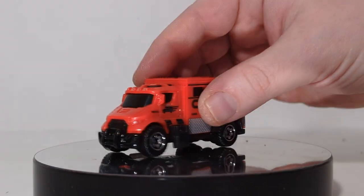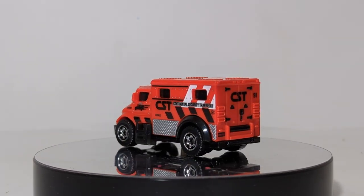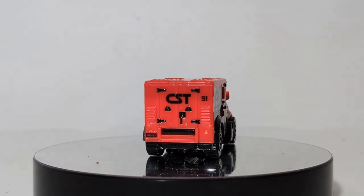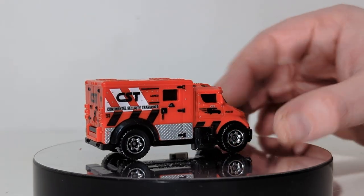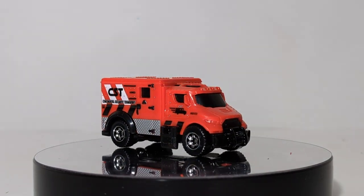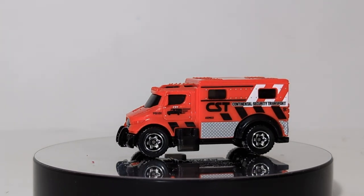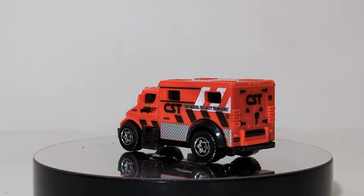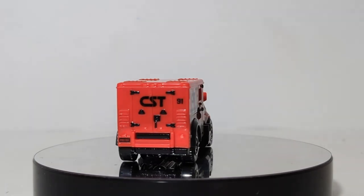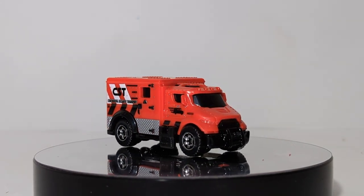MBX Armored Truck. Matchbox did have an international armored truck for a number of years — I believe this has kind of replaced that, which I'm not a big fan of. I would much rather have a licensed tooling than an unlicensed Matchbox original. The body is mostly plastic. It says CST, which stands for Continental Security Transport. It also has 'Armed' written out, which is a bit surprising but kudos to Matchbox for doing so. There are basically two types of security guards: armed security, which carries weapons, and unarmed security — you actually have to go through different training and accreditation processes for what you want to be.